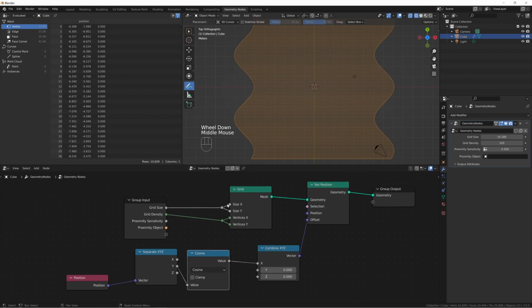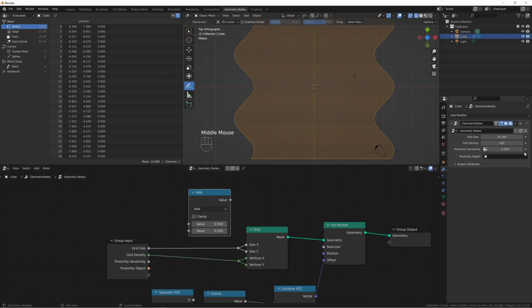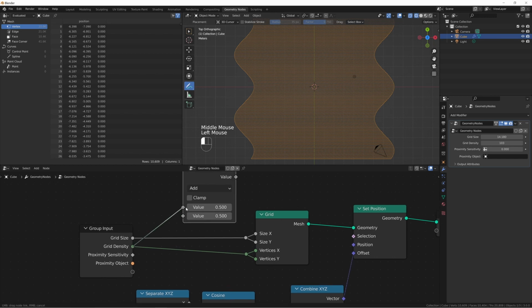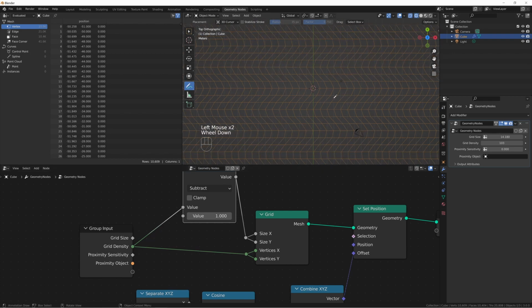that the actual size right here within the grid node is not based off of our grid size input. We actually want it to be based off of the density. The reason we want to do that is because this function right here, where we actually have each one based off of that, only works if our size is one less than the integer that we use for our vertices. And that will become apparent in a second once I go ahead and set it up for you. So we're going to take a subtract our grid density. We're going to subtract 1 from that and then replace our grid size right there.